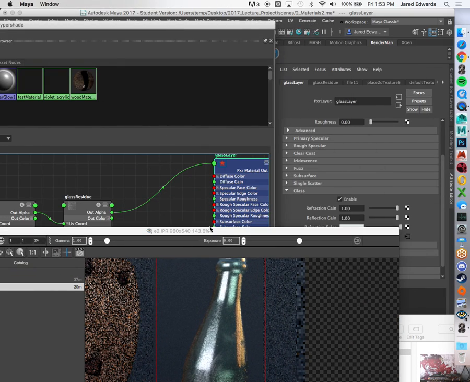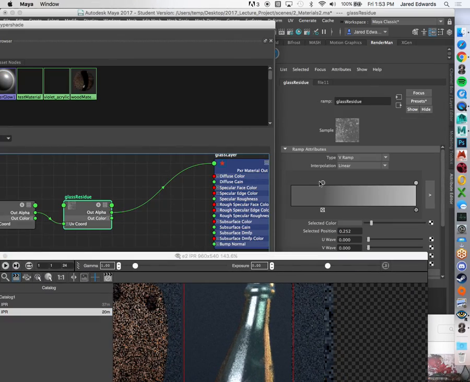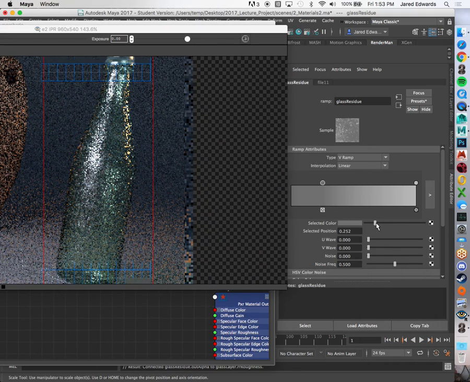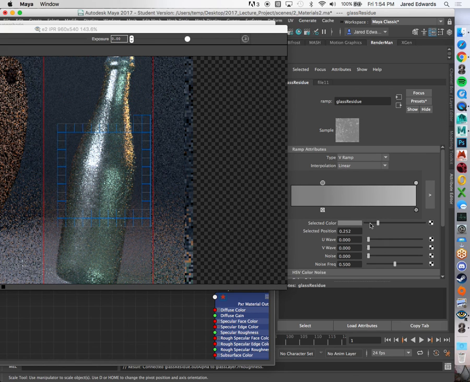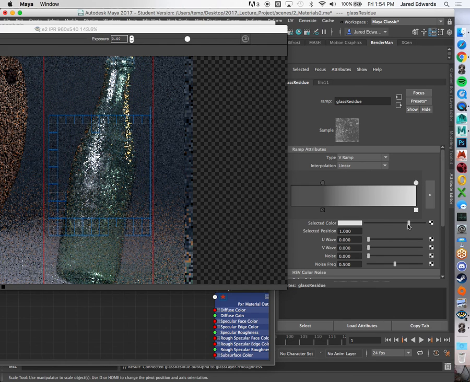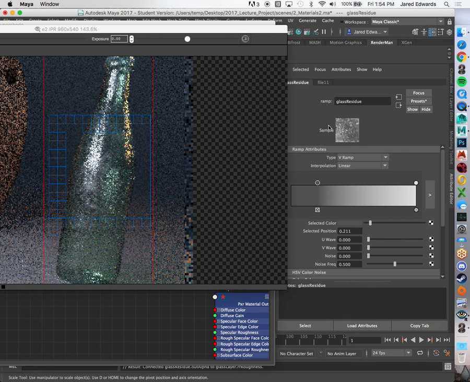Now, if I was not happy with this, because the IPR is still running, I could go in there and move these guys around and see what it changes. If I make this gray lighter, we should notice that even the clean parts of the glass appear a little more frosted, so it's blurring it. And I could go to that guy and exaggerate that white to make it more frosted. I think you guys get the idea. It's just a little trial and error, playing around with the position of the points and the value until you get a nice feel for it.